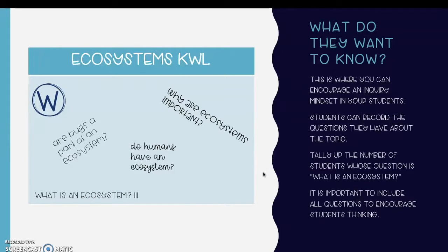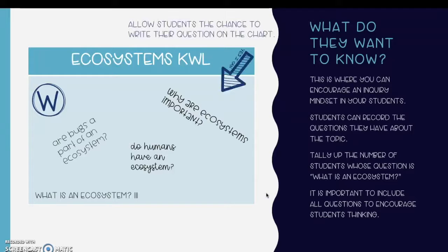And I think also one thing, it's important to include all students' questions and encourage all thinking, even if they seem silly or outlandish. As long as it's not disruptive to your class, honoring their thinking is really important when you're working with this strategy, because if you're shutting down their questions, you're shutting down their thinking and their inquiry mindset. Again, the same reason with having students write it, if possible, to give them that ownership.